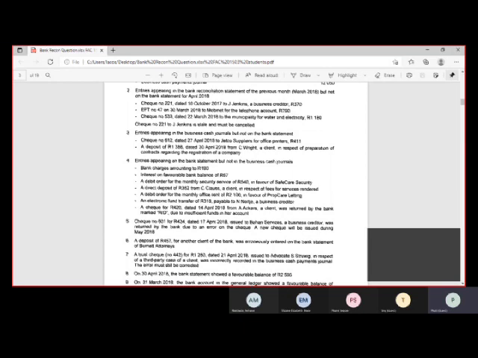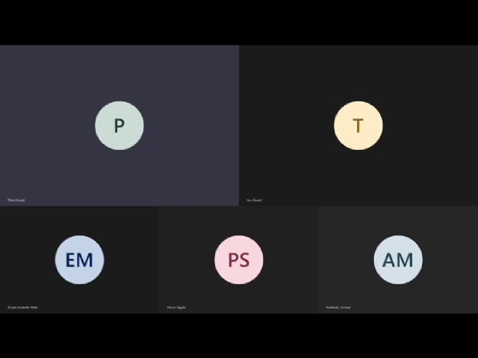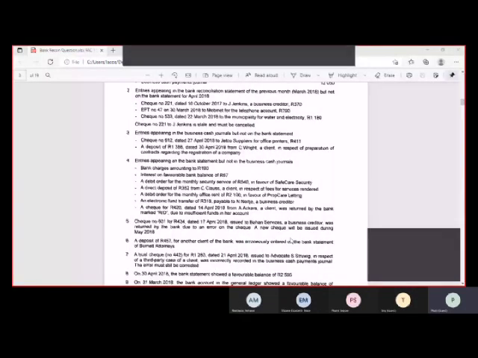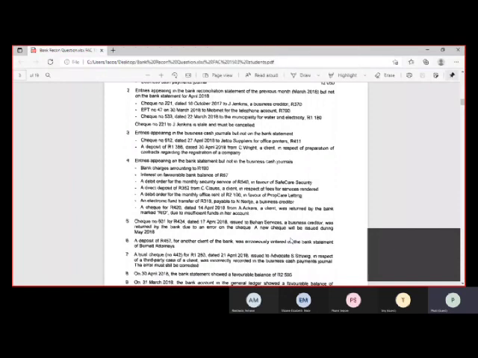Let's have another transaction. Let's see what the other one is saying. All right. There's a trust check number 442 for 1,280 dated the 21st of April, issued to Advocate Escue in respect of the third-party case of a client who was incorrectly recorded in the business cash payment journal, and the error must be corrected. Elizabeth, what is your take on this one?